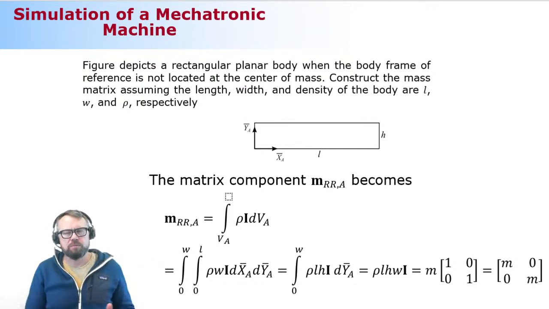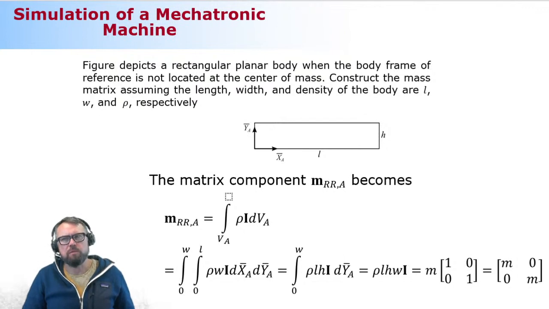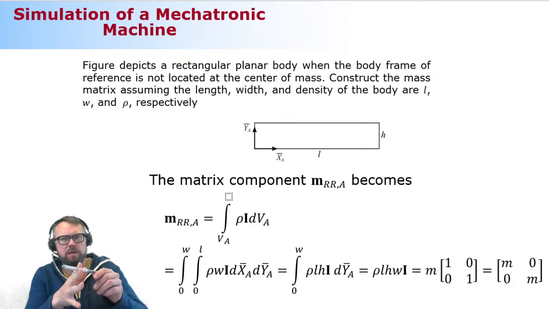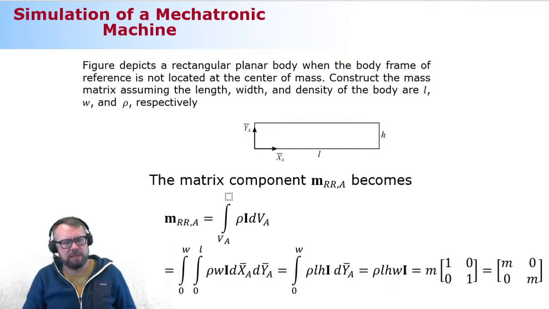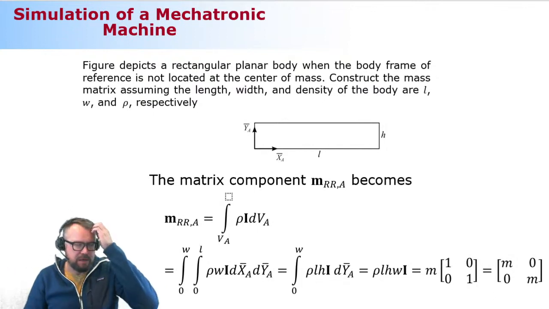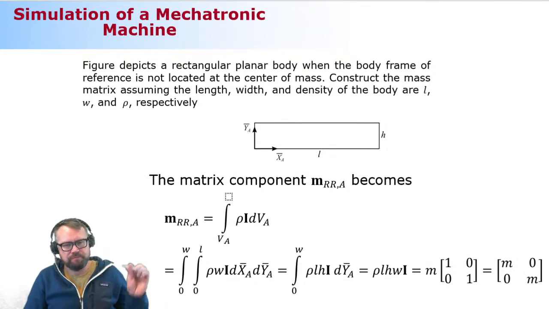What about mass moment of inertia? Yes, that will be different, because it means, are you going to take into account the rotation with respect to this coordinate system that is in the middle or the coordinate system that is at one end? And yes, mass moment of inertia is different in that case. It's definitely different. What about this third component? This is the off-diagonal component. What is that going to be? That's going to be non-zero, because now we need to relate translation and rotation. All right. And that later will be accounted for in a quadratic velocity vector too.